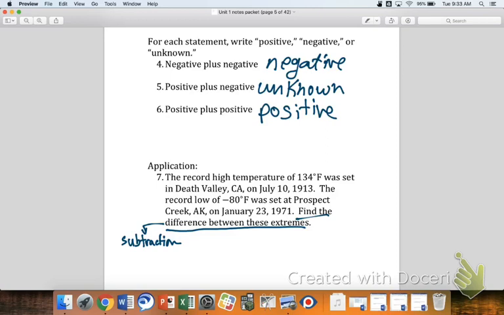So what I think this is telling us to do, we could look at this in a couple different directions. I'm going to say the highest temperature recorded in the U.S. was 134 degrees. The difference between that and the low would be minus -80. And this will tell us the distance between these two extremes, essentially, right? The difference between them. So 134 minus -80 is really plus a positive, like we've been talking about. And so if you do 134 plus 80, you end up with 214. Wow, so the difference between those two temperatures was 214 degrees Fahrenheit. I would not want to have been in either of those places, really.